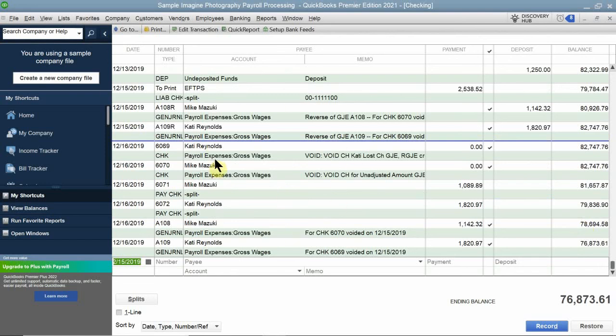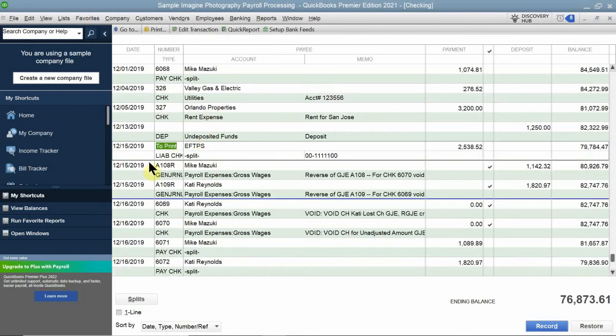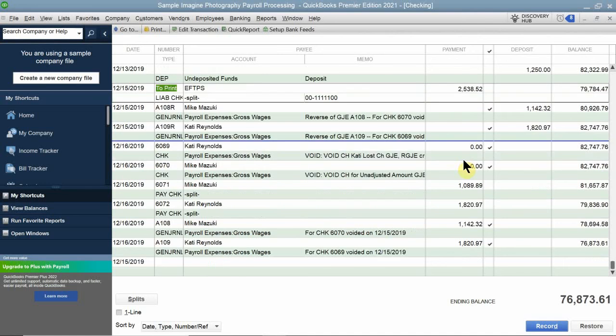Okay, so again, please use the EFTPS, or in this case right here, that's what I was looking for. EFTPS for the December 16. Right here, it's a liability check, not a regular check, not a paycheck. It is a liability check. So it's very important that you do use that window to pay for your things like that. Okay. And it says still to be printed. You could put EFT here. Okay. So again, for the $2,538. Okay. So that's how you make it. So that's how you pay your liabilities. It's simple and easy like that.